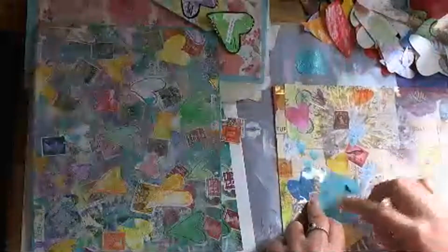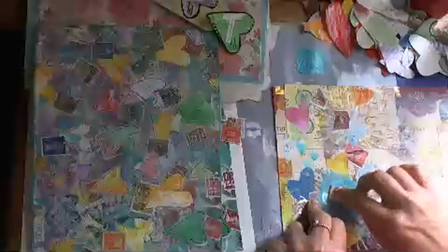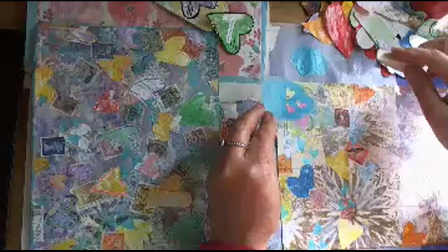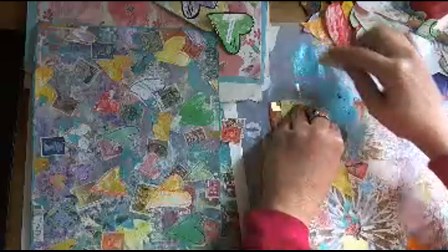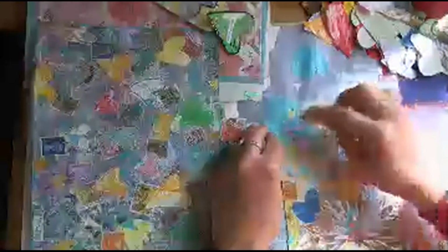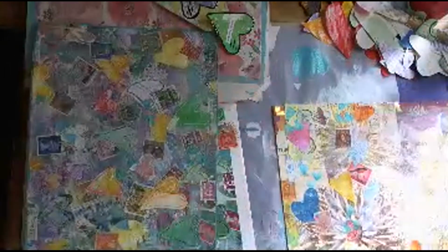And just stenciling, as you can see, very, very... Do some off as well. Very, very gentle art. A very, very gentle way to start the day, or if you're in Europe or Australia, to end the day.